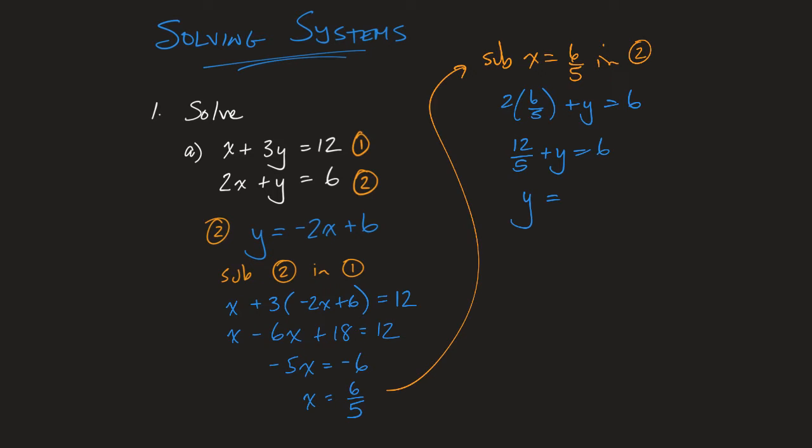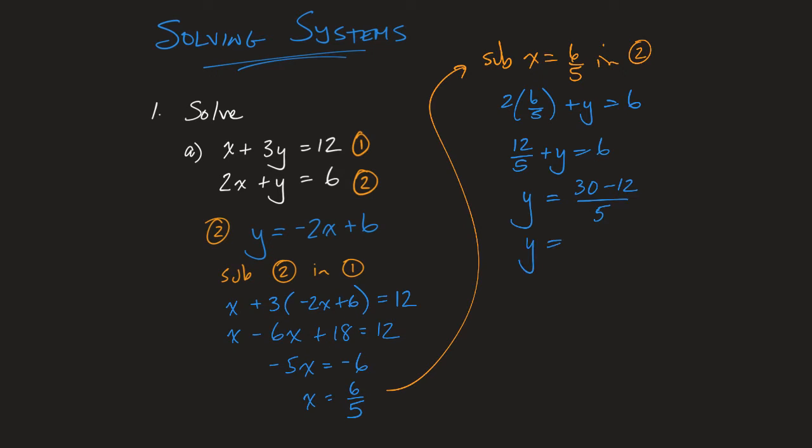So I'm just going to get rid of that green, and we should be good. My 6 in fifths is going to become a 30. I now need to subtract my 12, and that's all with my common denominator of 5. Of course, you can see there's your 30 divided by 5, which is 6. And then we have our minus 12/5 as we're isolating.